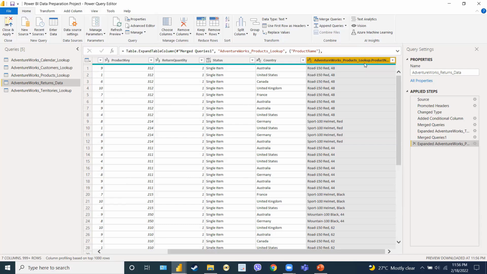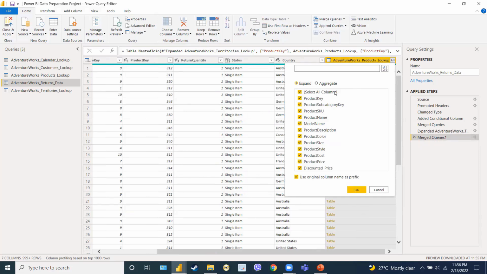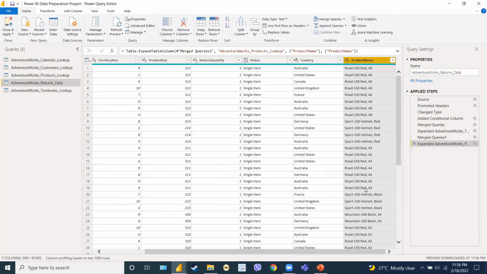So in order for us to minimize this, let me repeat the step. By removing the applied step, selecting the icon again, uncheck everything except the product name. If you didn't check the prefix, it will just display product name, the column name of this field. Alright? So I find this more useful instead of adding prefix. We just need to add prefix if we assume that we have multiple column names from the other table. But if not, you can stick by using the default product name.